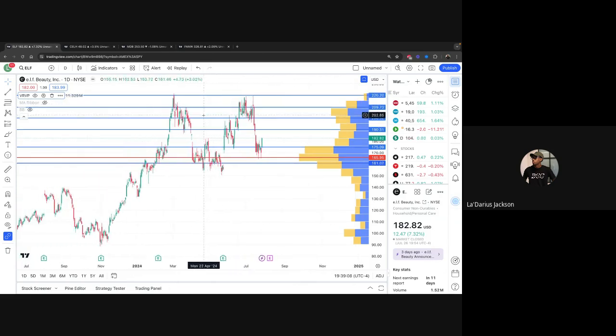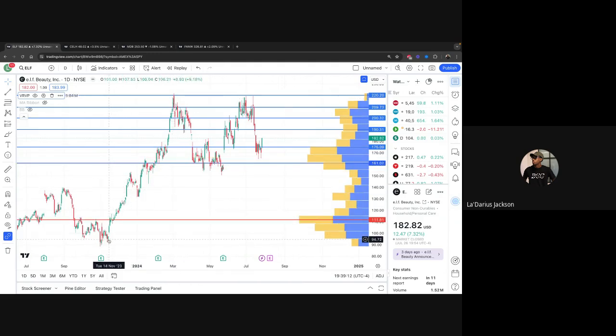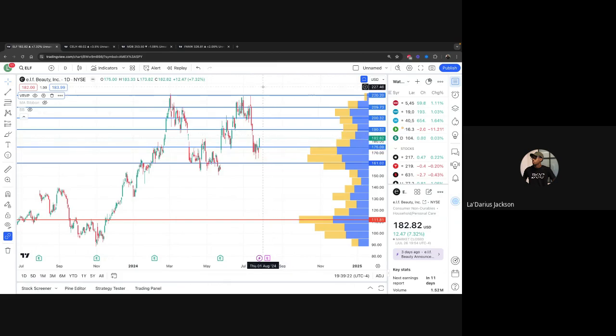What you'll notice is that ELF is making a giant bull flag, right? Again, a bull flag, you hear me say this a million times if you've been in our sessions, is that it's a strong move up. That is the flag pole here. And then we have consolidation to the side. And then if we test this top line again, this top resistance, we can go ahead and break through and move higher.